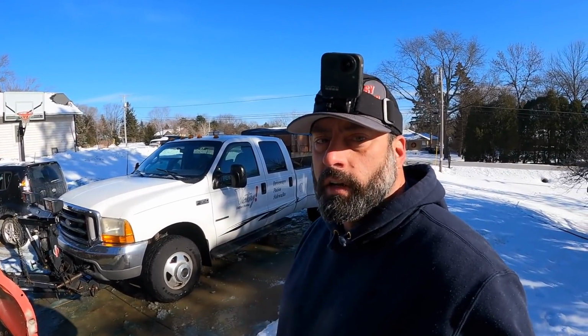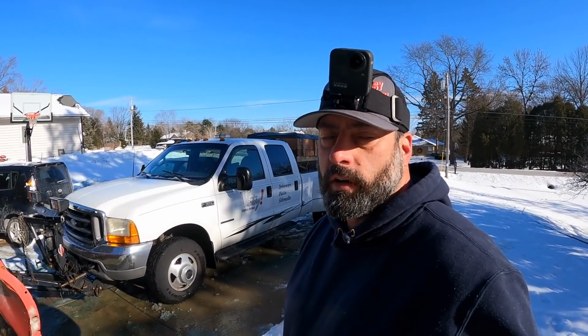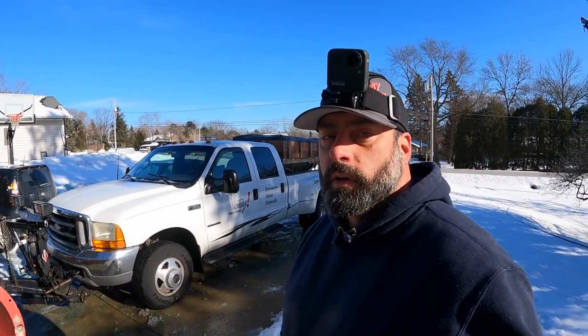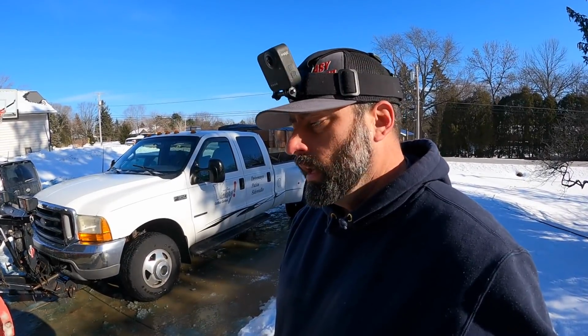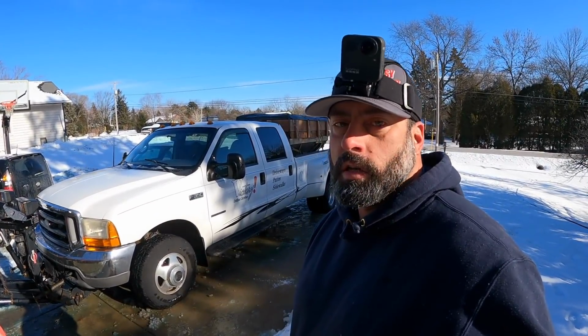Now it's just one truck. Years previous I had two trucks, so I do this one and then the next one. Yeah, it's cold. Your hands get cold. My hands are pretty cold right now. But if you want to keep a truck looking nice for a long time, I feel like this is something you have to do, is keep your truck clean, keep the salter clean. That way the next time you go to use stuff, it works and it's ready to go. So all right, I'm gonna go take this truck back and warm up my hands.